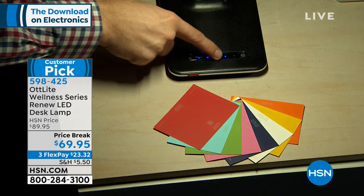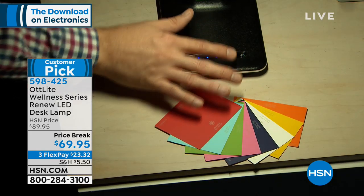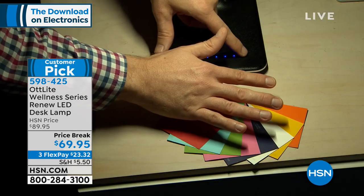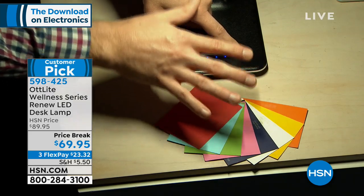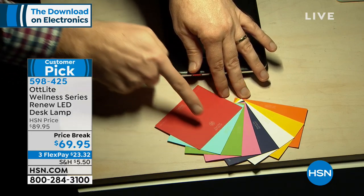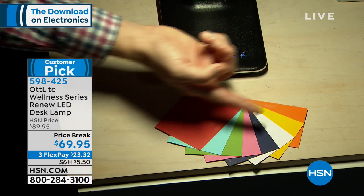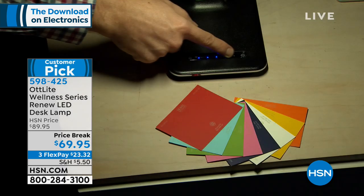It's touch control. I wish they could actually see this in person because it's amazing when you look at the saturation of light — even when you look at your own hand. Watch how Joe adjusts it — it looks like you're in the sun when you brighten it up. It's a 95 out of 100. You don't see this under typical lights. Notice how perfect the colors are — when you're doing crafting or scrapping or creating an item, this red, this perfect white, this perfect orange, it all looks identical to what it would look like under the sun.